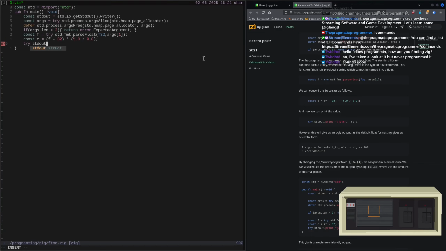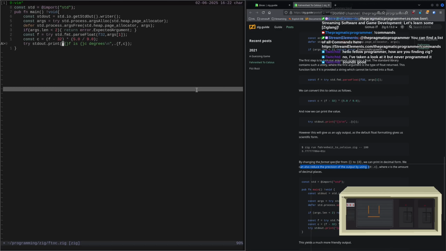Percent f is degrees F, C. Yep. Scientific form, interesting. Format specifier from blank to d, decimal form. And also precision by d colon dot x. Okay. d colon dot 2.